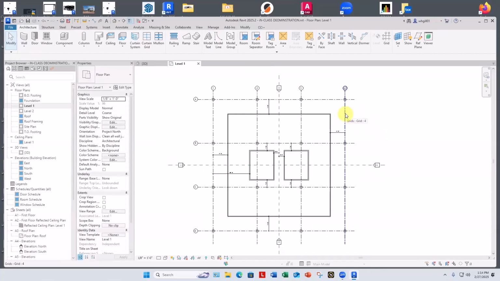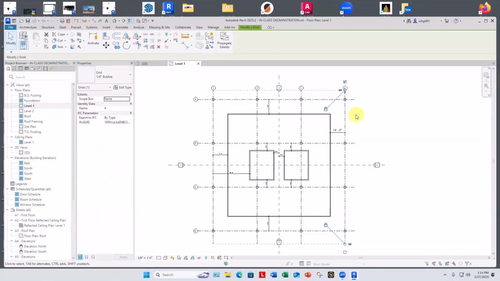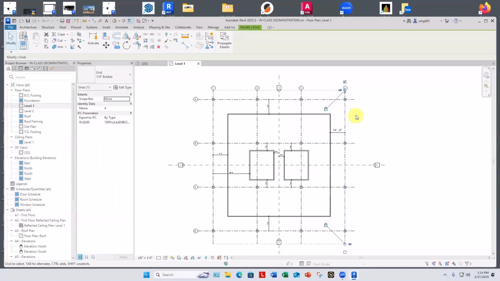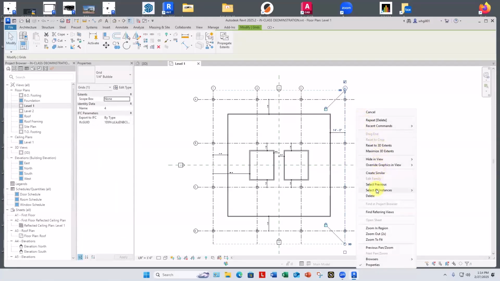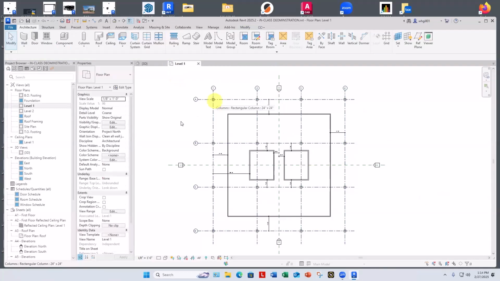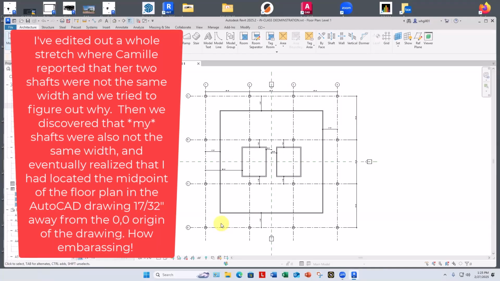Let's pin all of our grid lines, which we can do by, instead of picking all, we can click on one, right click, select all instances in entire project. So all of our grid lines we can pin at one time. And the columns can only move with the grid lines, so I think we can leave them like that for the time being. Let me just look online and see what I got. I hope I have 23 feet is what I hope.